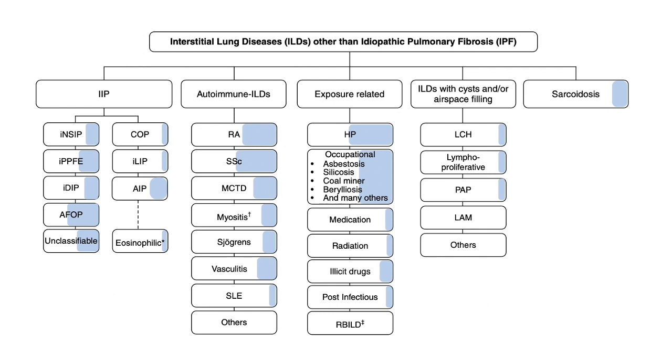And something that really shines out is idiopathic NSIP, PPFE, AFOP or organizing pneumonias of fibrotic variant, the unclassifiable ones, the autoimmune ILDs, and the exposure-related ILDs along with sarcoidosis. So it's very important that we understand that even in these ILDs, there may be progressive entities, and so these progressive entities may be treated just like you treat the IPF.